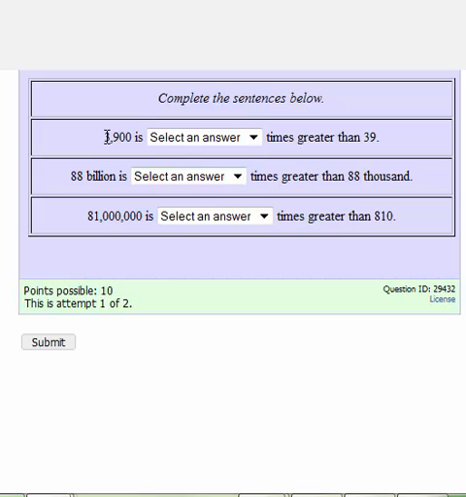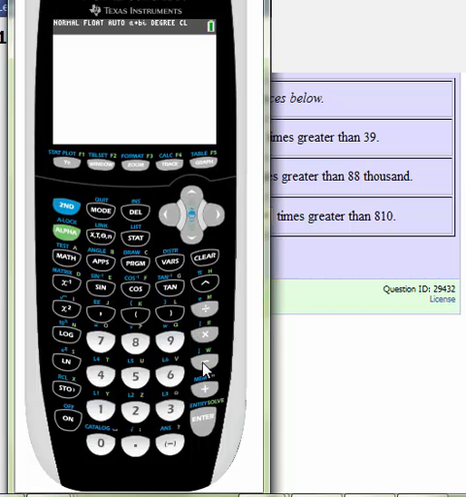The fact that this number here starts with 39 and this number is 39 but has two more zeros is the key to understanding the answer to this problem. To get some sense of how you can get from a small number like 39 to a large number that has zeros at the end, let me switch to a calculator and point something out.